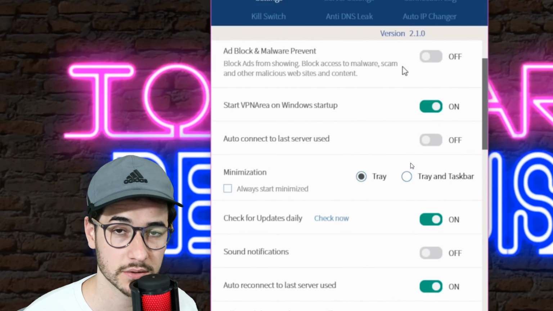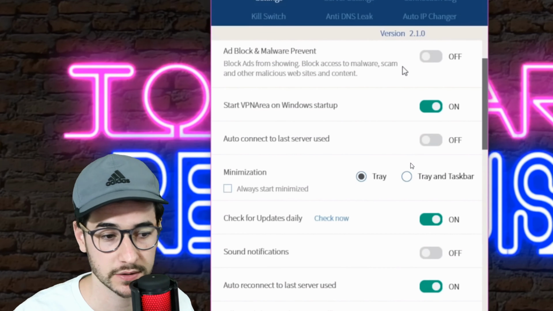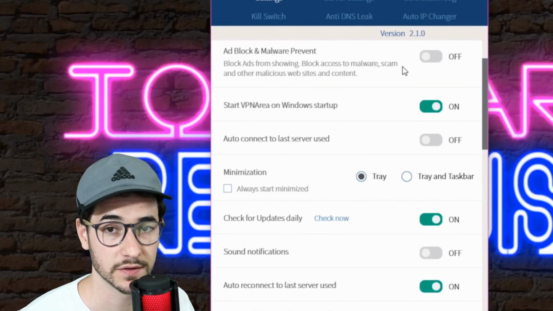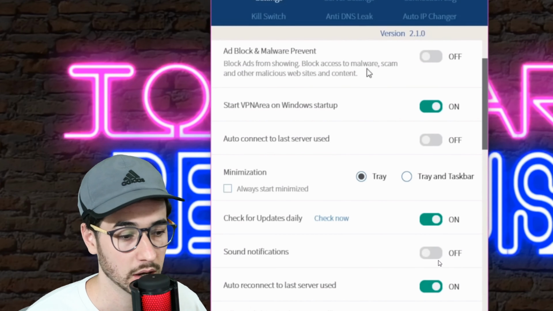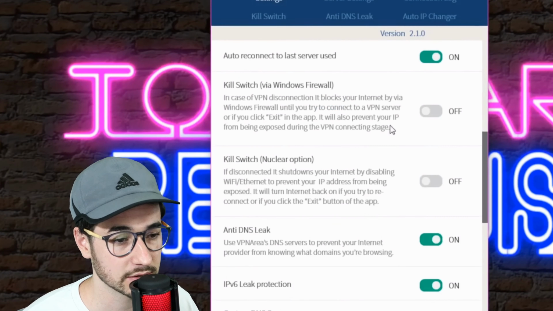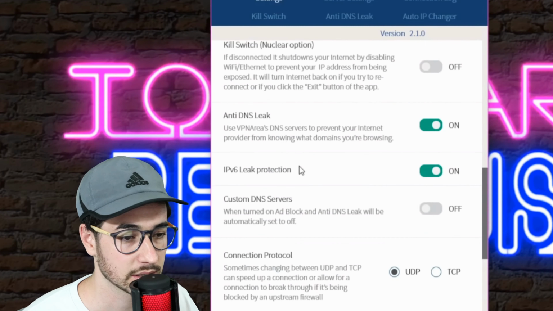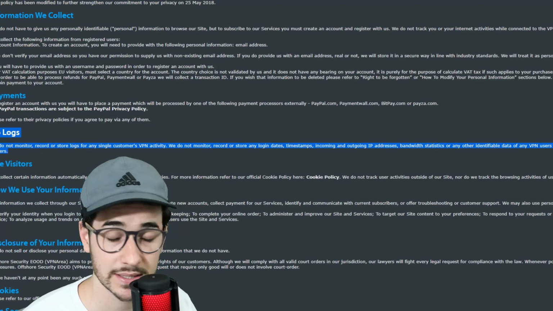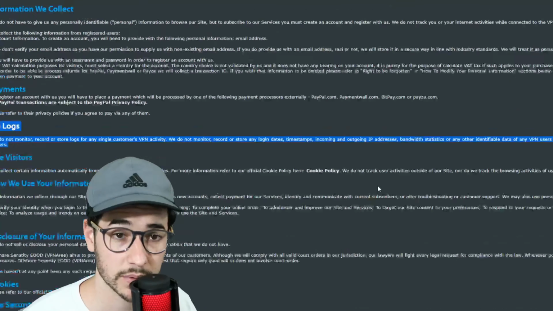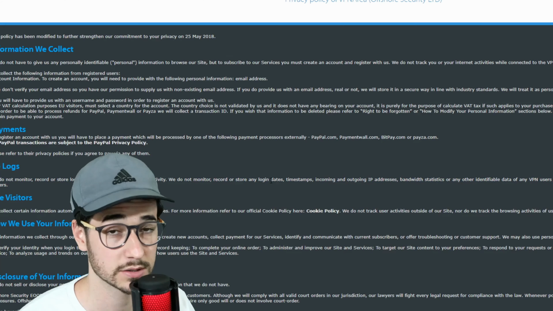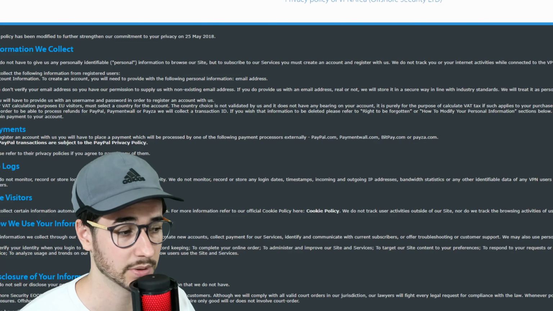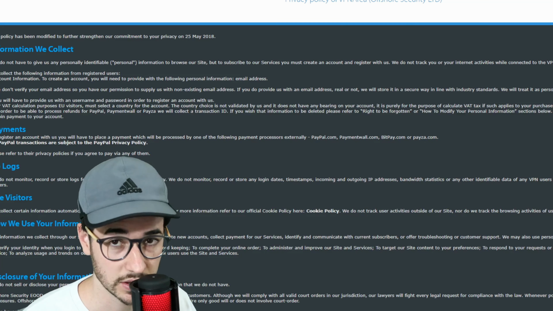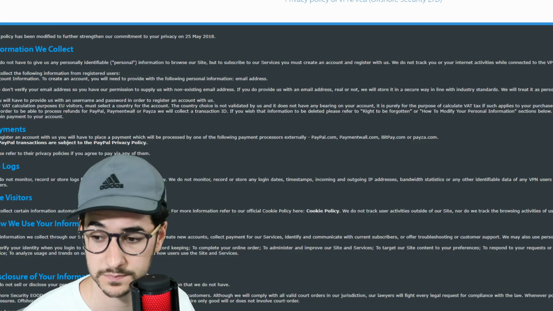VPN Area is another application and company that is very secure. The application has tons of features to configure, as you could see here, quite feature rich, with lots of things to configure and play around with to make your VPN secure, just like some of the other options I already mentioned. The company itself does not collect any logs either, and it's a very reputable company. It's not in the news as much, and it's probably not as popular as some of these other options, but nevertheless, it is also very secure and very good for your privacy.